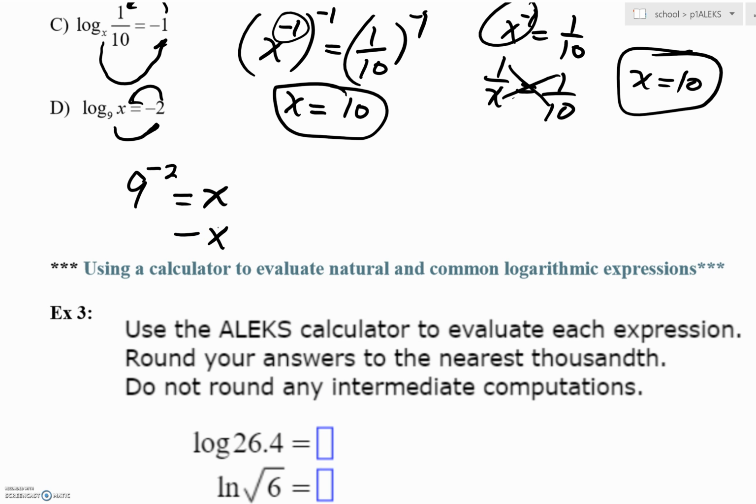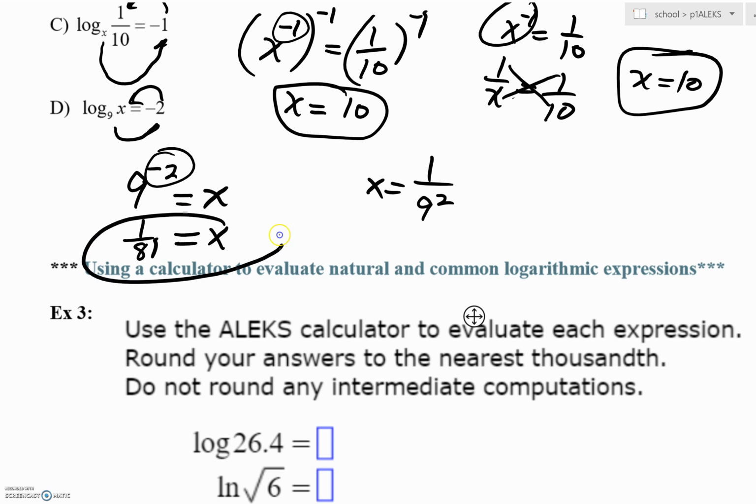Here we go again with this reciprocal. When you see 9 to a negative power, we bring things down. We take a reciprocal. You could even do this without a calculator. Look at that. That's 1 over 9 squared. 9 squared is 81. So that's really what you got. It wouldn't give you credit if you put 1 over 9 squared. You have to simplify. Okay?